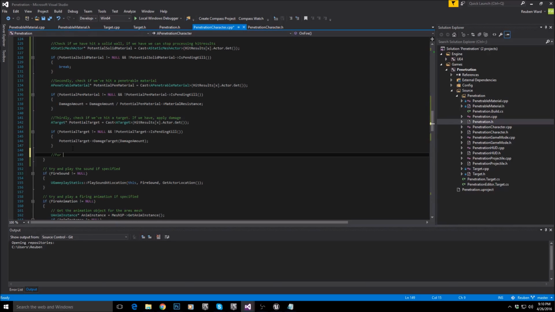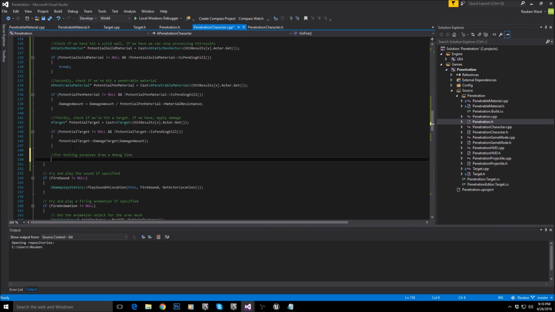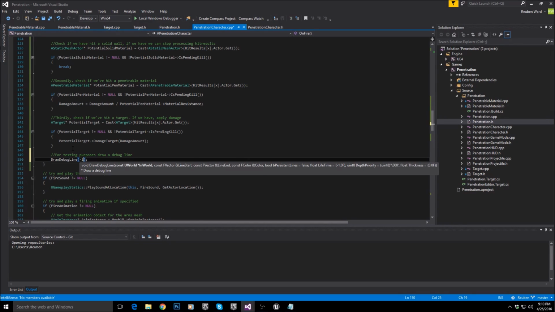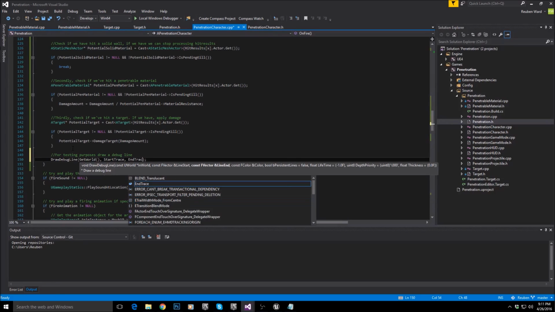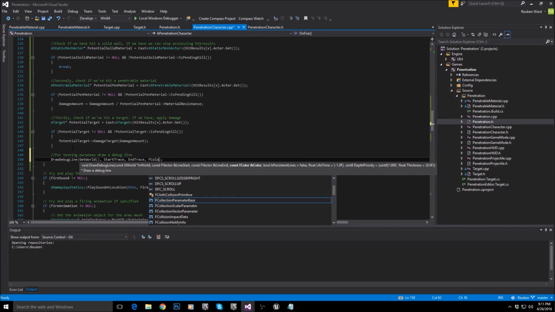Now, I'll also just draw a nice little debug line, because why not? For testing purposes, let's draw a debug line. So draw debug line. Oops. Get world. Start trace. End trace. Red.